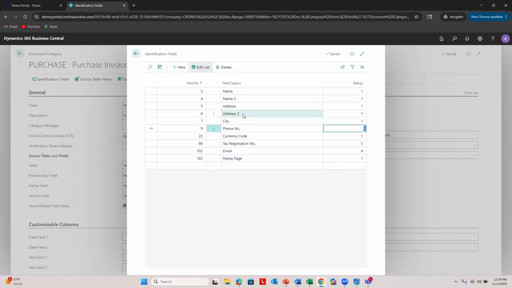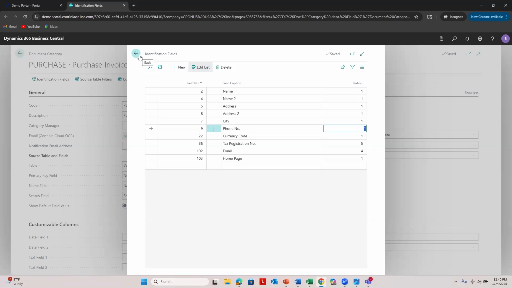So this is what the system uses by default to try to identify and capture a vendor when a document comes into the system. This is probably the first thing that I see partners and clients struggle with when they first start using Continia. They have questions like, oh, why did the system find the incorrect vendor?